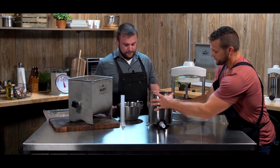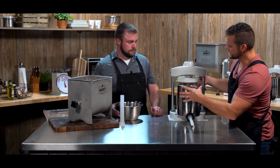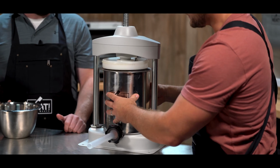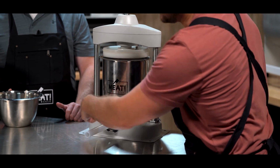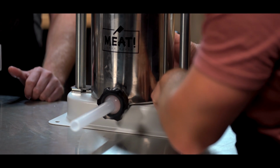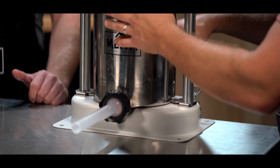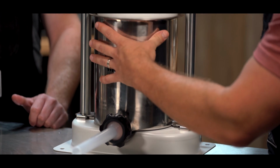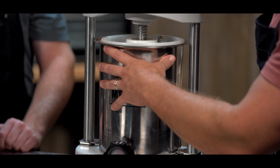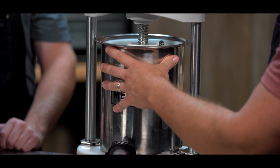We're going to assemble the cylinder to the stand. Make sure that the piston is fully retracted. Slide the cylinder in place. Make sure the tabs on the bottom of the cylinder are beneath the mating tabs on the stand. And then crank the handle so that the piston runs down into the cylinder.